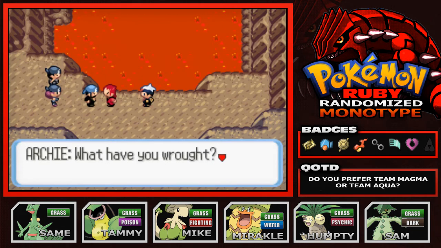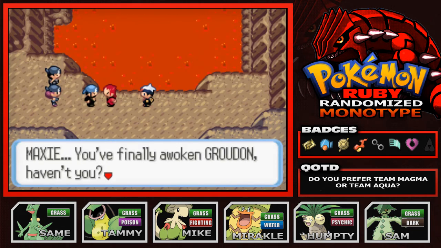Why? And Archie's here! What up, Arch? What have you wrought? You finally awoken Groudon. Maxie, you finally awoken Groudon, have you? Sorry, I thought Maxie was talking.